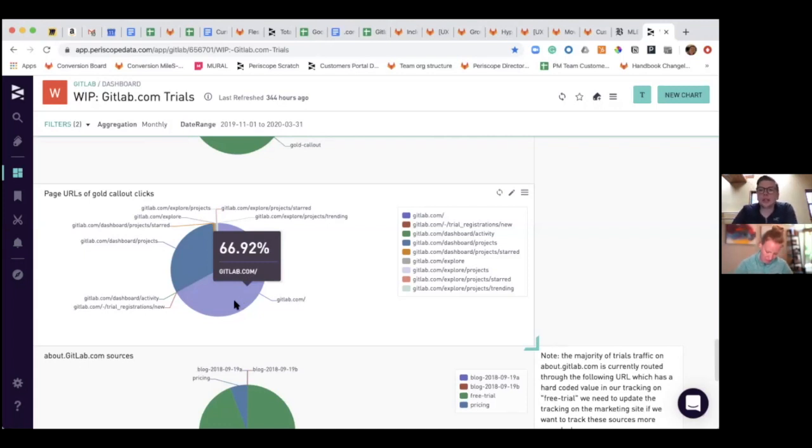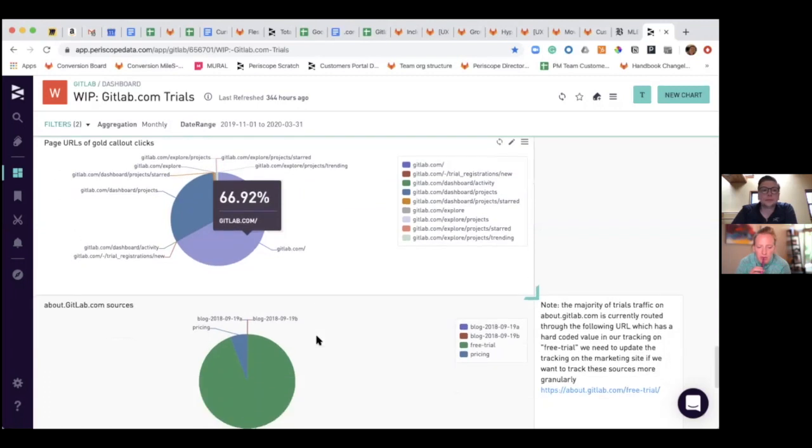So we're actually going to add the trial signup process as an experiment into the free user signup as an option. So it won't be required, but we'll ask them during free user signup, do you want to sign up for a trial? Because this data supports that the vast majority of, at least, our trials are interested even from the free user side.